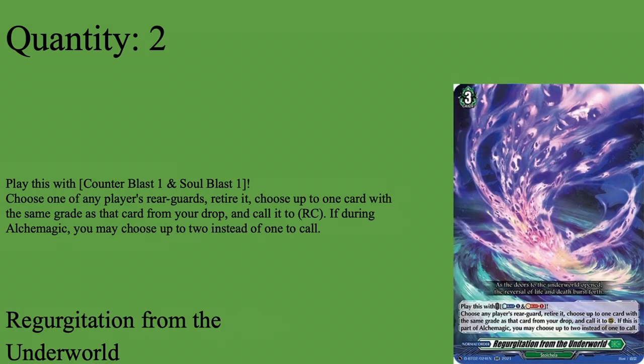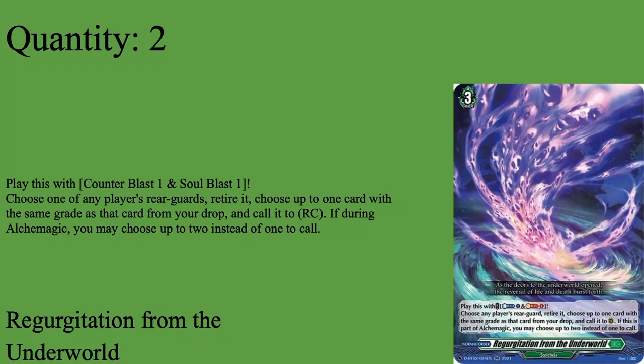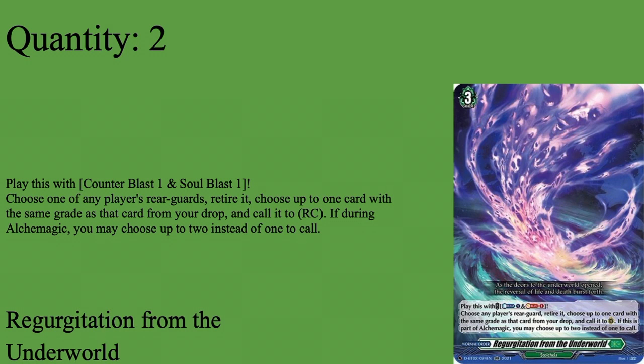Choose one of any player's rear guards, retire it, choose up to 1 card from your drop zone with the same grade as it, and call it to rear. If you used it during Alchemagic, you call 2 instead. So if you combine it with Cursed Soul, Squirming, and Agony, and you play a Headhunter and a Hendrina, you pay nothing for it, and then depending on which one you used first, you probably use this one first, mill 4, look at top 2, call 2, and then use this to kill a rear guard, and then call 2 equal to that rear guard's grade.